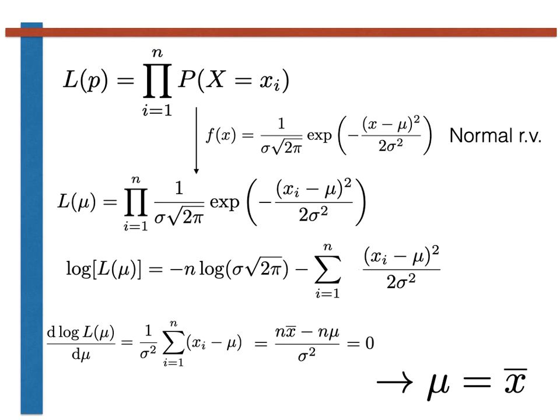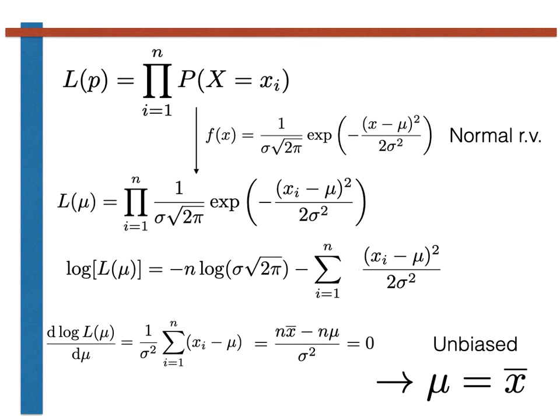Now, as we saw in the last video on the topic of maximum likelihood, we must check that the estimator we have arrived at is unbiased, and we must also determine the asymptotic variance before we use these estimators. Checking for bias in this case is straightforward. We know that the sample mean is an estimator for the expectation of the underlying random variable. Furthermore, we know that the expectation of a normal random variable is equal to mu. The estimator that we have arrived at is thus clearly unbiased.